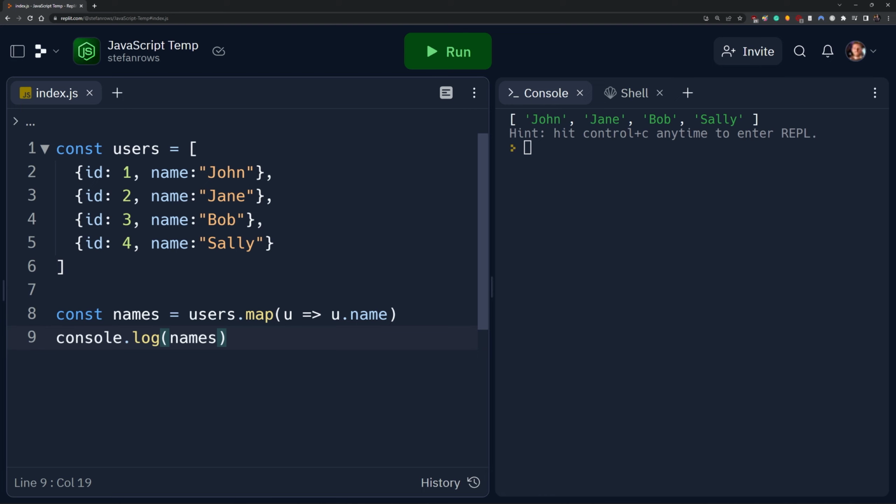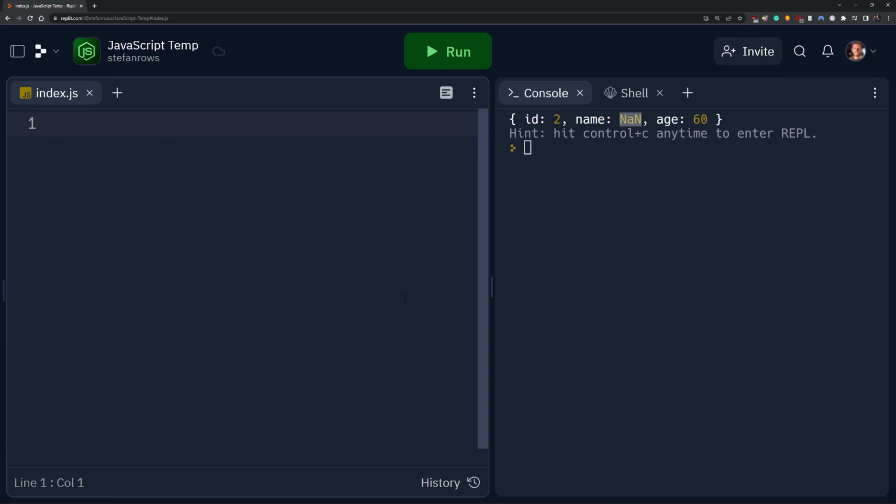Now, can you map an object in JavaScript is another question we get a lot. The answer to that is yes, you can map an object in JavaScript by using the Object.entries method to convert the object into an array of key value pairs first, and then using the map function to transform the array. There is no built-in map function to use with JavaScript objects, so this is kind of a workaround. Now let's demonstrate what I mean by that.